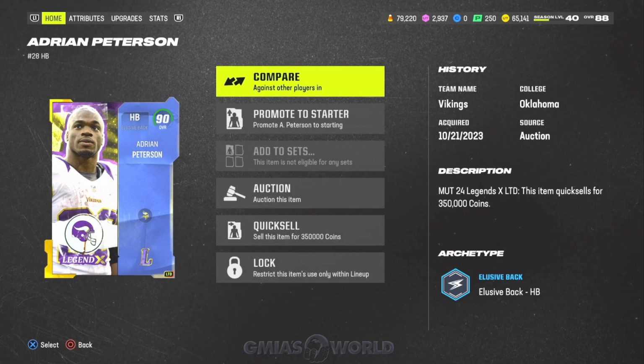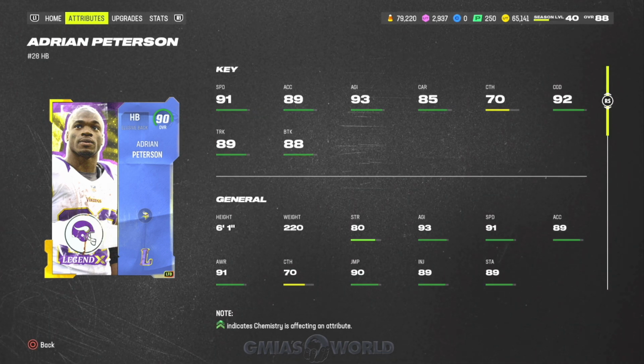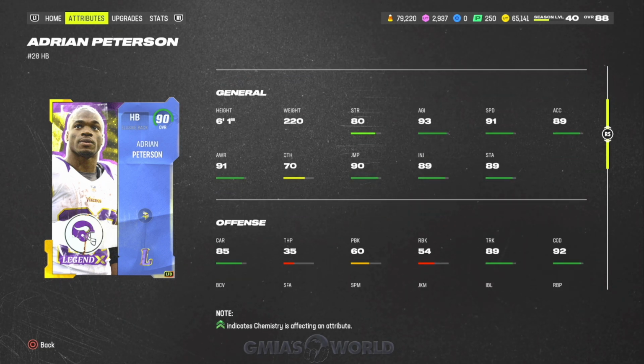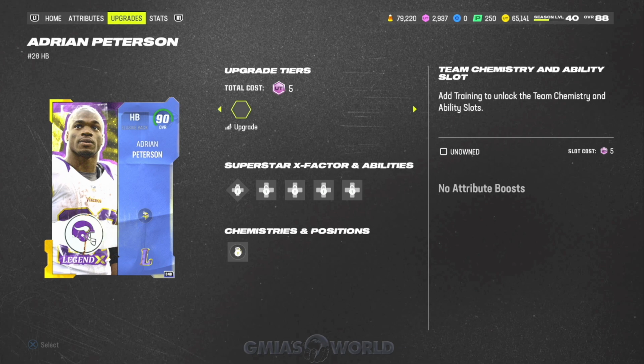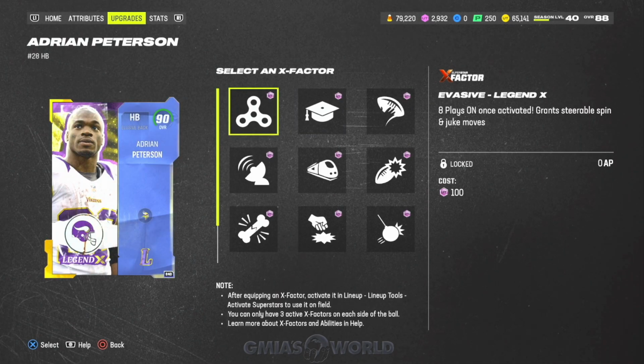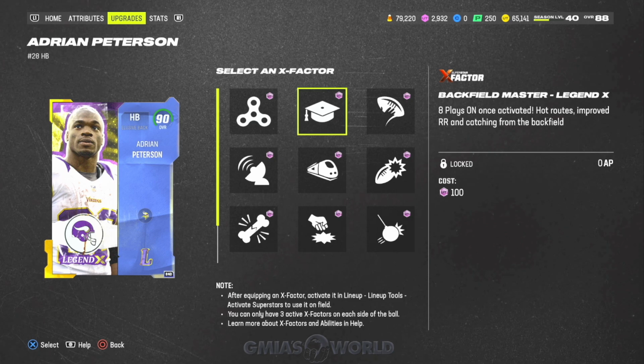All right, so look, right here, we're going to go ahead and show you guys his numbers. This card is ridiculous. You see the numbers, dude. What is this change of direction? What's his COD? 92? God, yeah, bro. He's about to go crazy. So look, this is what I was talking about, right? These X-Factors, the evasive, that's going to be probably really, really OP, with the juke moves. I don't care about the backfield master. I'm not concerned about that.